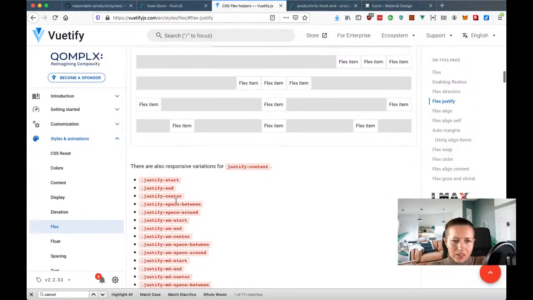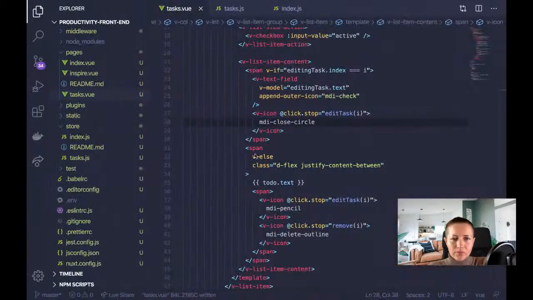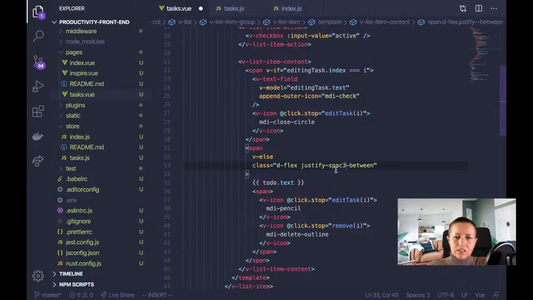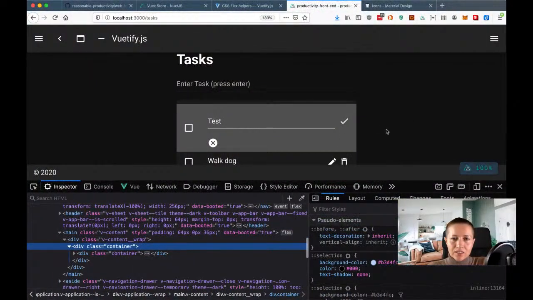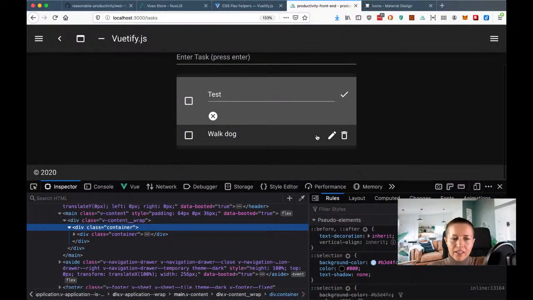Okay. Yeah, for some reason I keep forgetting it's space between. Okay, so justify content space between. All right, and now that moves it over to the right.